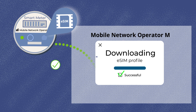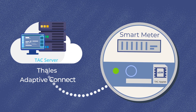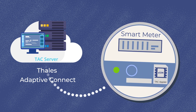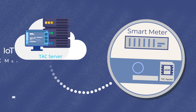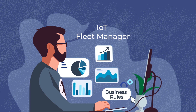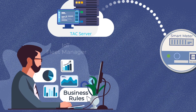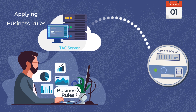the destination country. So, what's happening behind the scenes? The TALUS Adaptive Connect solution comprises a server and an eSIM incorporating a dedicated applet. It is connected to the fleet manager of the IoT service provider, which may also be supplied by TALUS. The fleet manager holds all the relevant information, including details of the chosen mobile network operator and the subscriptions and rules that will be used for the device. The fleet manager sends this information to the eSIM via the TALUS Adaptive Connect server so the eSIM can adapt accordingly.